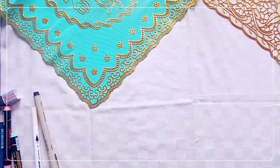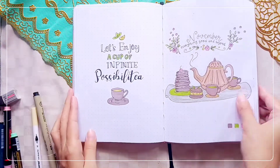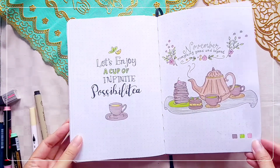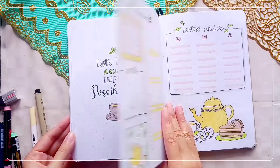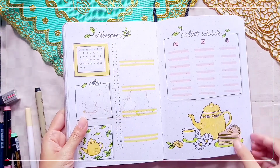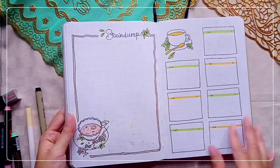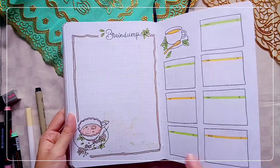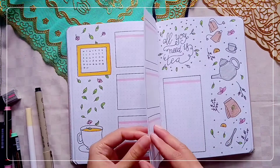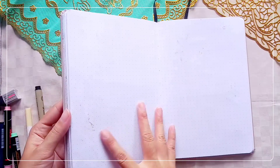Okay, it's time for the flip-through. These are the first setup I made for November, which I then regretted. You can see the same quote and tea party elements here. When we flip to the monthly log, the darker brush pens bled through this page and I didn't like it. I feel like the first pages are different from the next because they have darker colors. I chose only yellow, green, and lighter colors for the next pages because I didn't want any more bleed-through, but then I felt like they're not coming together even though I used the same brush pens.